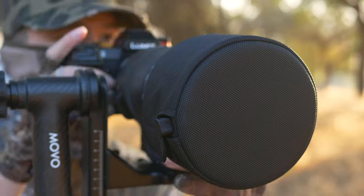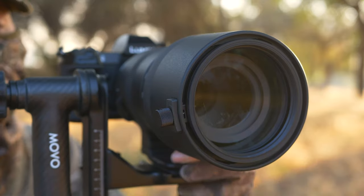Something else that I really love about this lens is the lens hood and the lens cover it comes with. It comes with a normal snap-on lens cover, but it also comes with a soft cover which fits really nicely over the lens hood and is really practical, because sometimes it gets really annoying dealing with that lens cover constantly falling off or popping off or finding a place to store it because it's a hard piece of plastic. But with this lens hood, it's really convenient, just slaps right on there, comes right off, and you can store it pretty much anywhere. I really like the soft cover that this comes with. It's a really cool bonus about this lens.